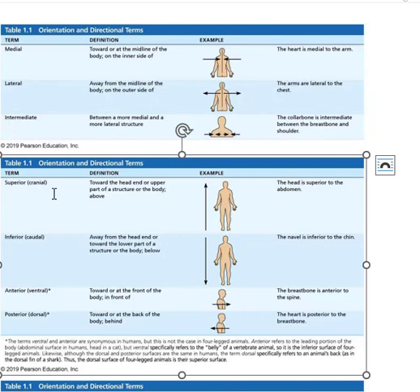Towards the head is superior and towards the feet is inferior. Anterior is the front of you, another word for it is ventral. Posterior is the back of you, another word is dorsal. The way I remember that easily is because a shark has a dorsal fin on its back — if you remember the shark's dorsal fin is on its back, you'll remember that dorsal means your backside.